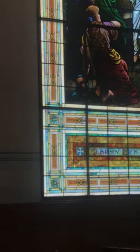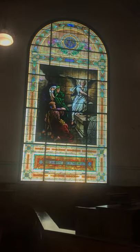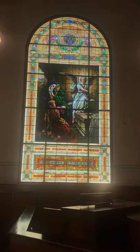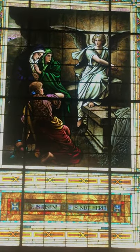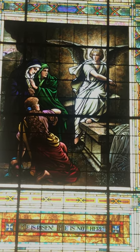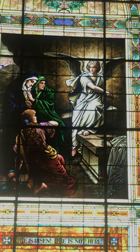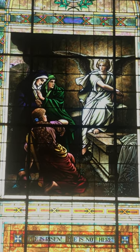So we have lots of stained glass windows with Jesus, but our biggest window is right here — and guess who's not in this picture? Do you see Jesus? No, Jesus is not in this window. But do you know why? It's because this is a picture of the empty tomb. The women came to the tomb on Easter morning and found it was empty.